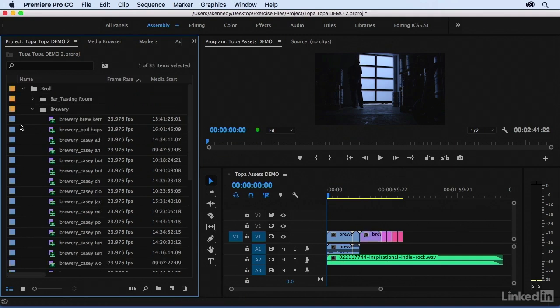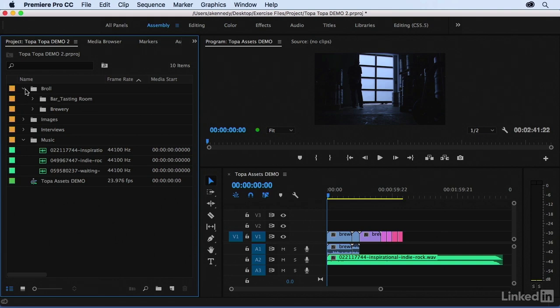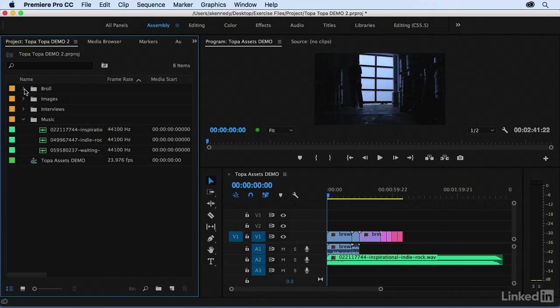All right, so I just briefly want to mention one last thing about bringing in your media, and that is the notion of transcoding. Sometimes the media that you import isn't going to be an optimal format to actually edit with. With more and more cameras being capable of shooting 4K and beyond, the file sizes are really extremely large, and Premiere Pro can struggle in performance if you try to work with them directly. So transcoding the files to a different codec can be a great solution.